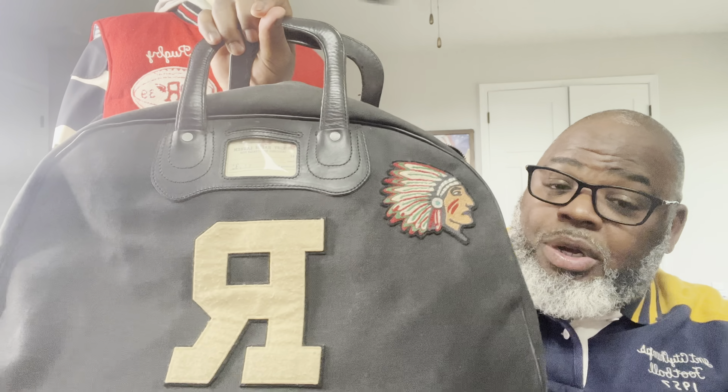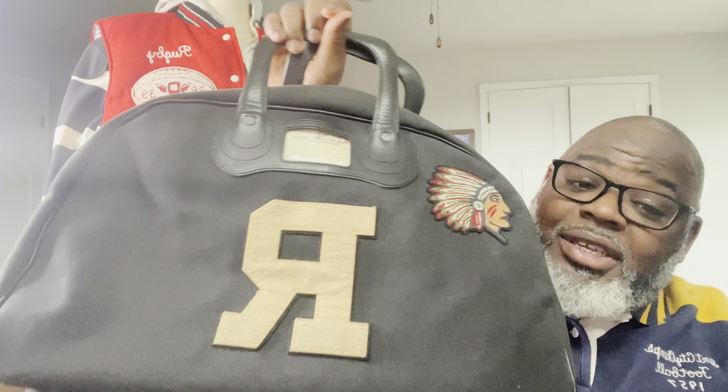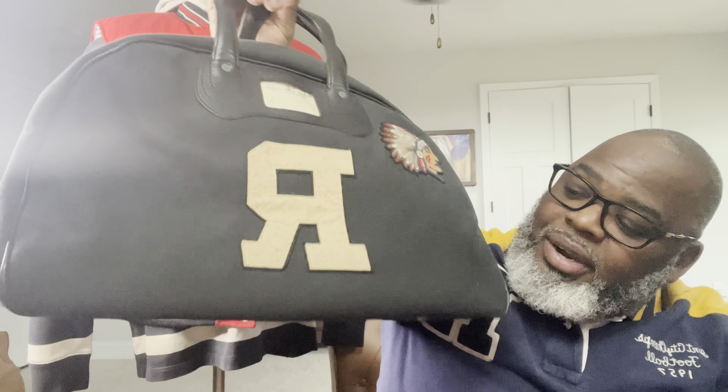Online, there was one listed. The woman was actually asking $500 — half a thousand dollars for this bag. But my boy looked out for me; he got a notification and knew this was on my grail list. The price I paid — I think it was a steal. I ended up paying like $150 for this. Salute to whoever sold it to me — he's in Japan. I appreciate it. I had to jump on it ASAP because somebody online was asking $500, so he saved me like $350. Very nice bag.